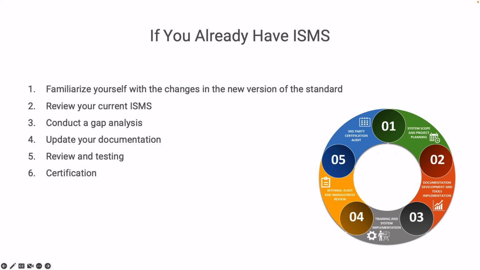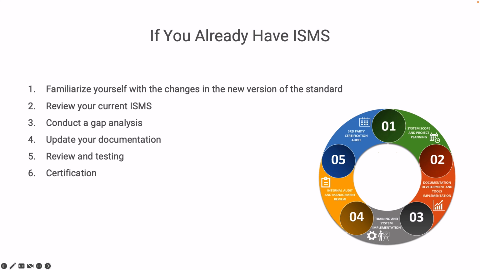The third step you need to take is to conduct a gap analysis, which is a process of comparing your current ISMS against the requirements of the new standard to identify any gaps or areas of non-compliance. This will help you understand the extent of the changes that need to be made to your ISMS in order to meet the new standard.